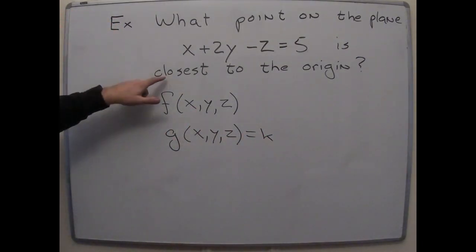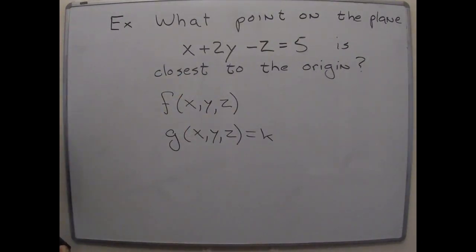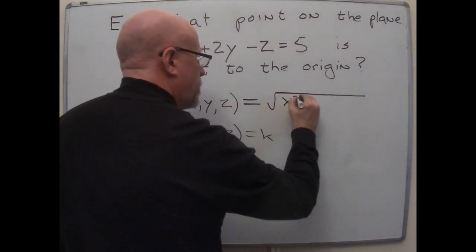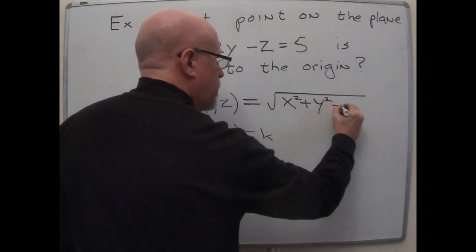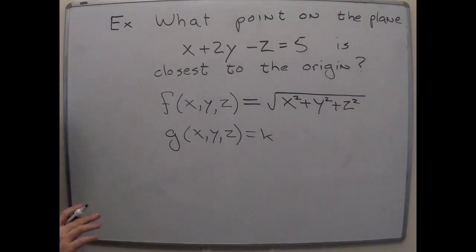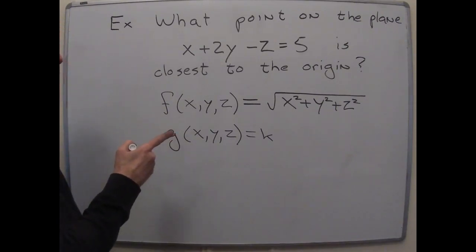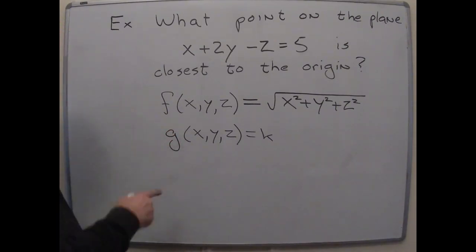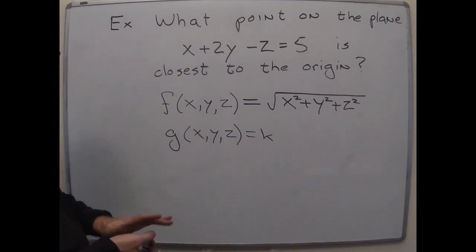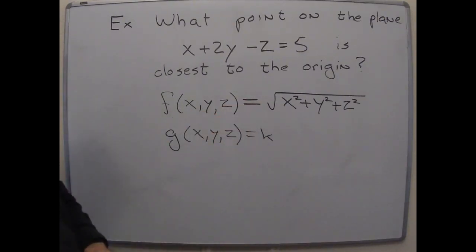Well, it's in the words. We're looking for the thing closest to the origin. So the function should be our distance from the origin: the square root of x squared plus y squared plus z squared. A nice simplifying fact, and one that I use all the time, is that if the actual distance is minimized, then so is the square of the distance. The squaring function on positive numbers, and distances are positive, is monotonic, so there's no reversal of inequalities or anything.